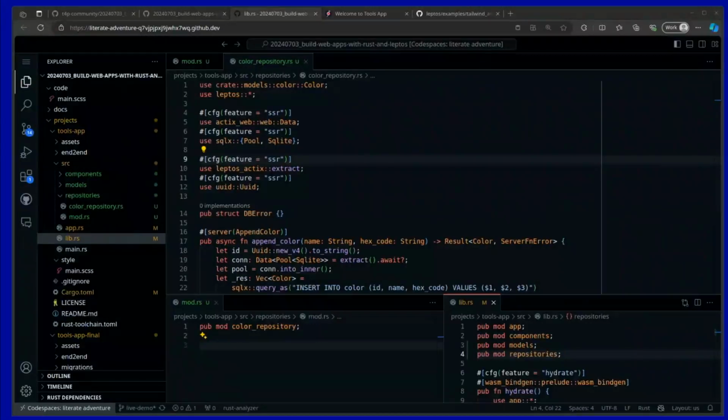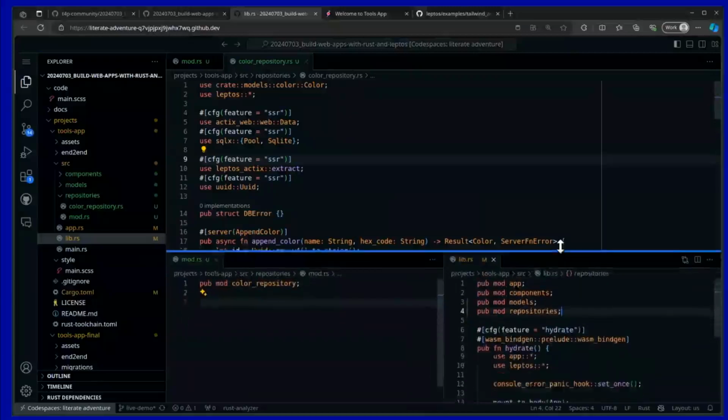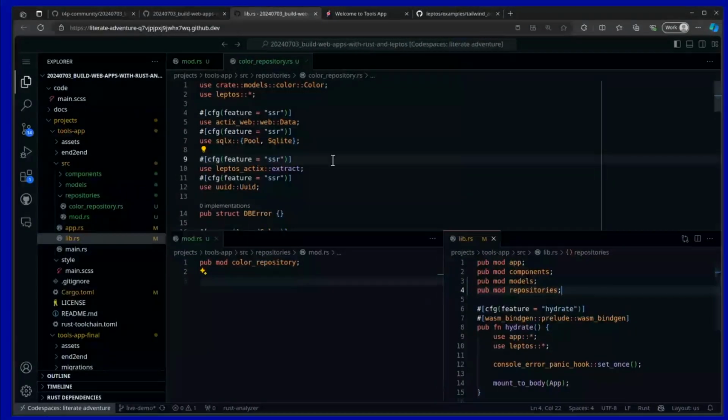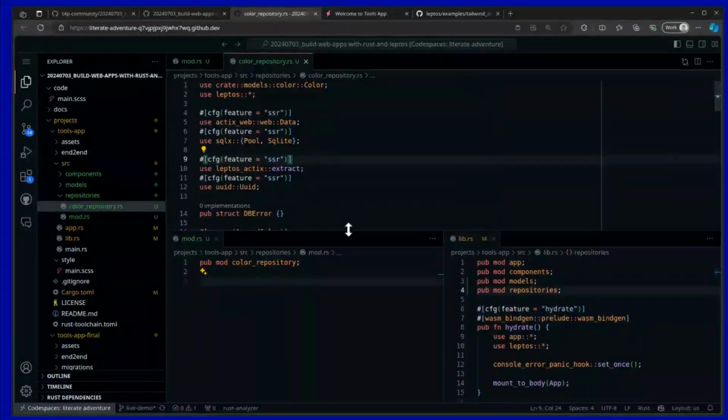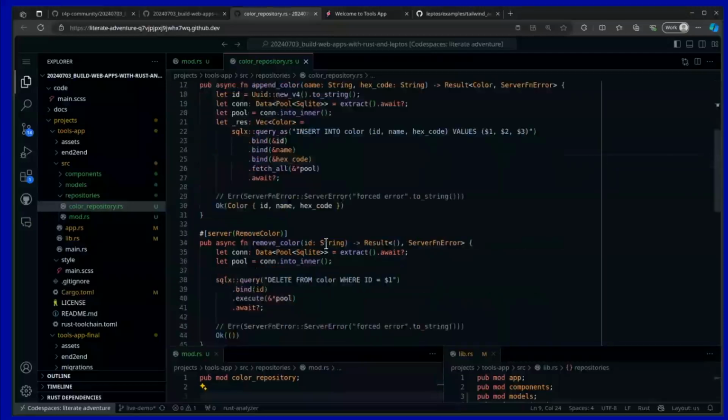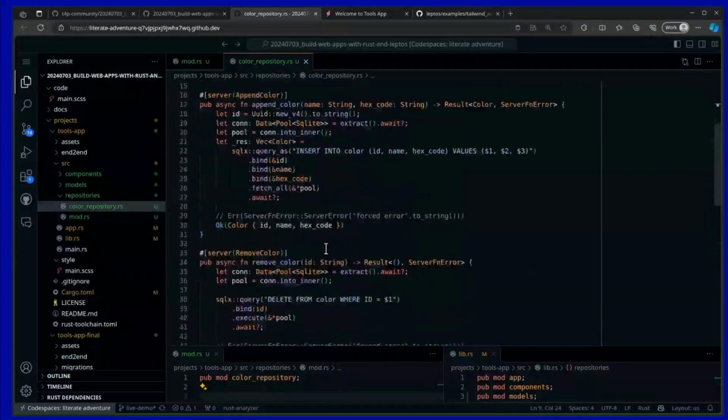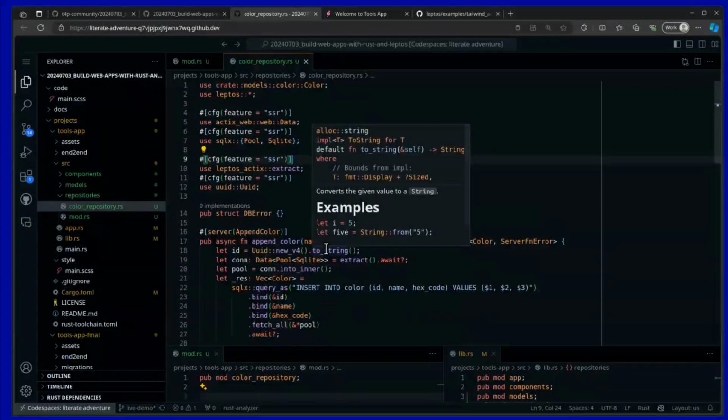So go ahead and bring that in. And that'll light everything up in the color repository file, and you shouldn't have any errors in there. So you're welcome to take a look at that, but there shouldn't be any errors. I'll give you another 30 seconds, and then I'm going to walk you through the repository file real quick.